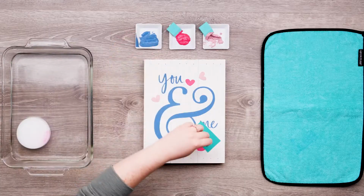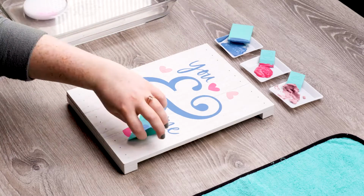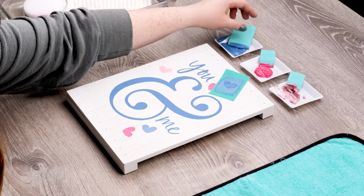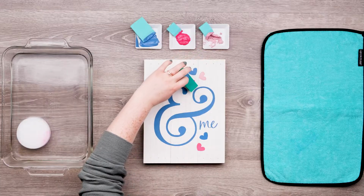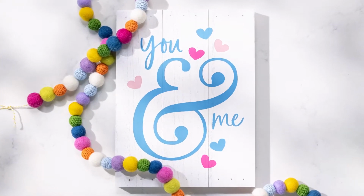For my last 2 hearts, I'm going to use Colonial Blue. I've washed my transfer once again so that it's clean and ready to go. I'm going to place this 2 more times just to finish out the design, helping it feel playful and intentional. This is our last peel, and there it is! How cute is that? This is such a fun project to add to your Valentine's Day decor or keep up all year long.